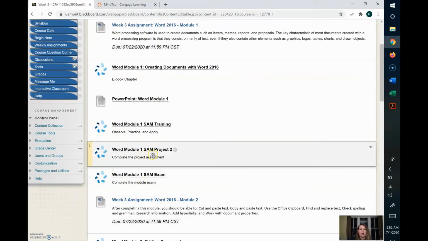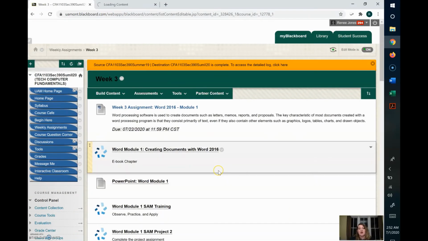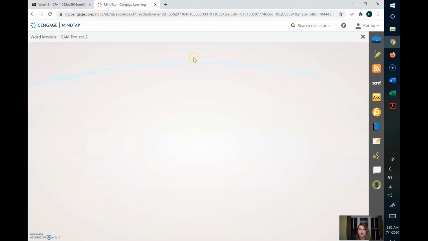Now I'm going to show you how to do the project. And even though this is project 2, each of these came with a couple projects, and I just chose the one that I wanted you to have. So you'll only have one project associated with the module. So for module 2, you might have project 1, and you'll still just have that one project.